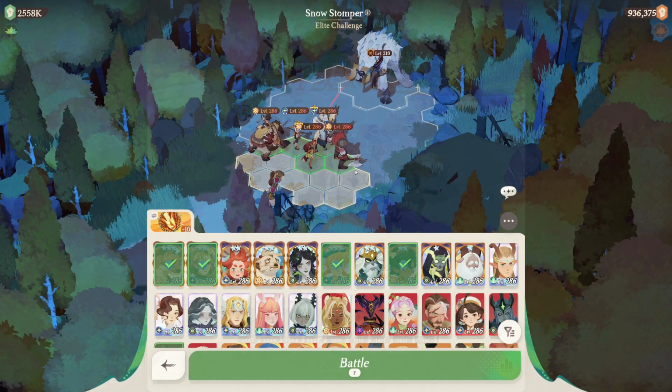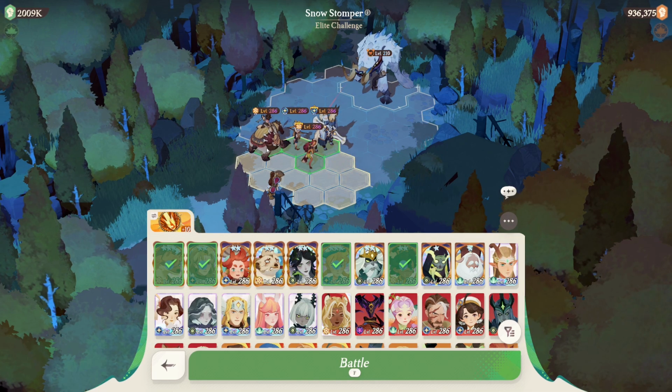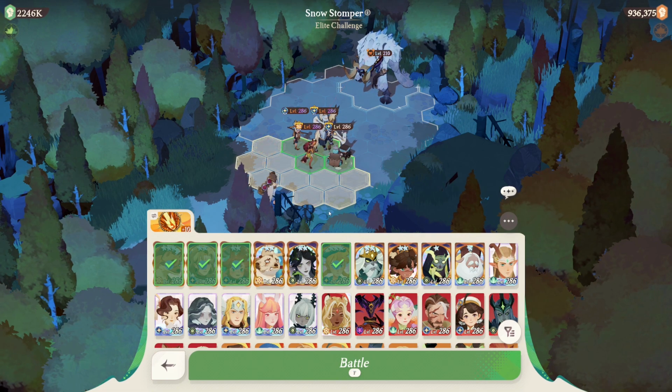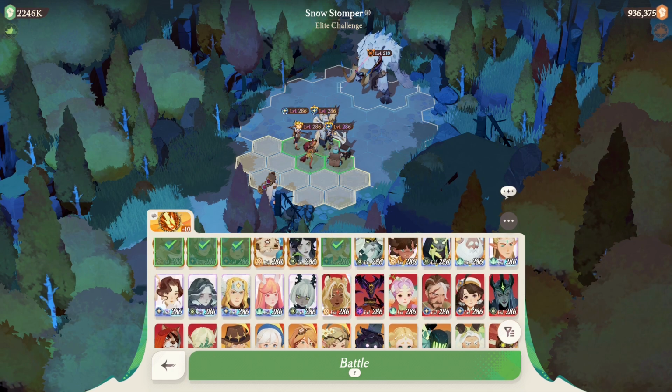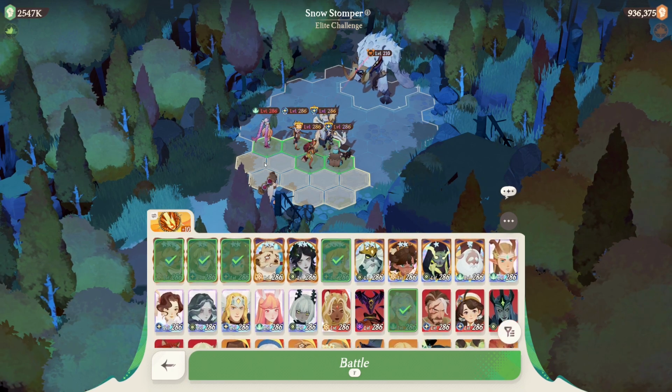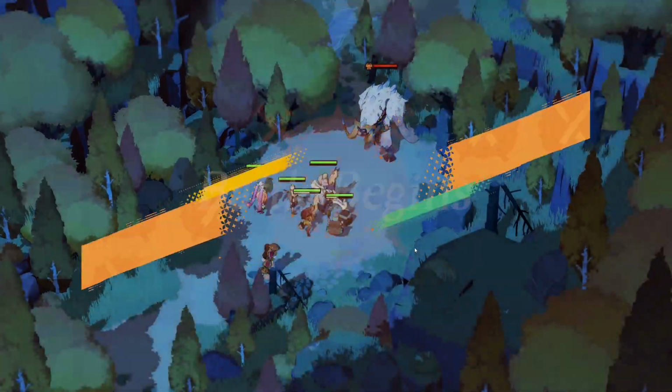Stomper. So let's do something crazy. We're gonna remove the Kruger and the Coco. We're gonna put in Rowan. He's S+, so he will do a lot. And then they recommend Florabelle in the main menu. So I'm just gonna try it and see how it goes.